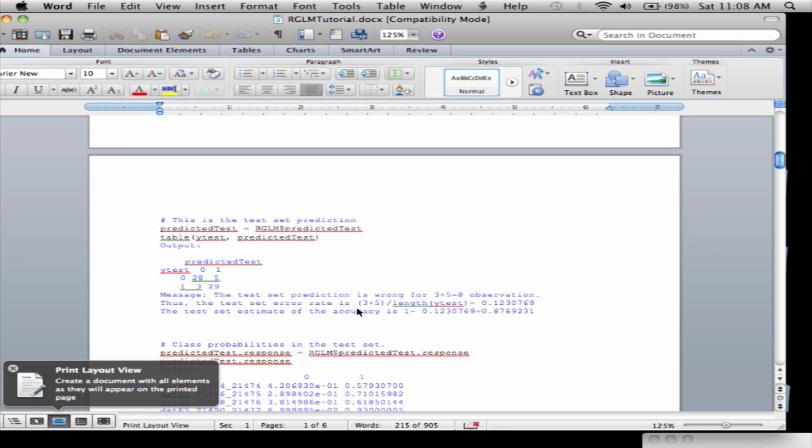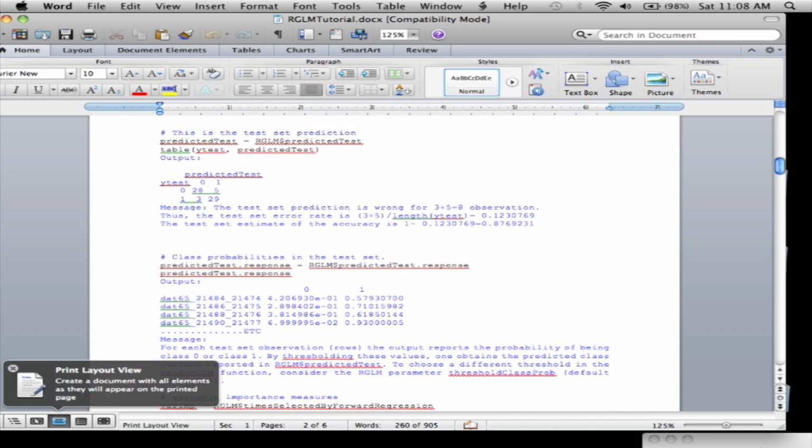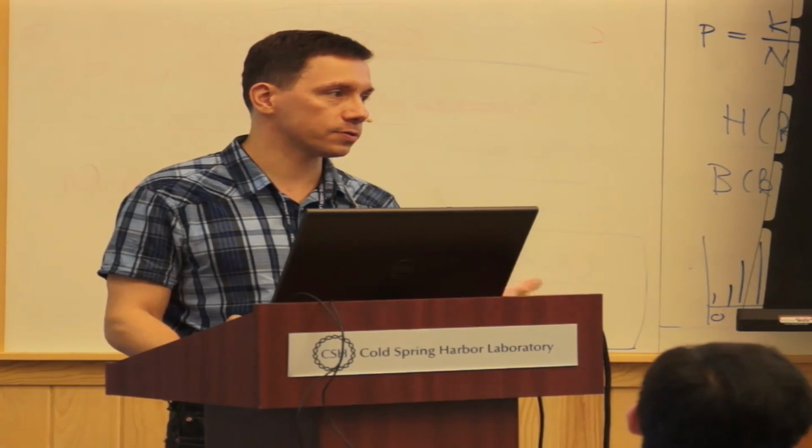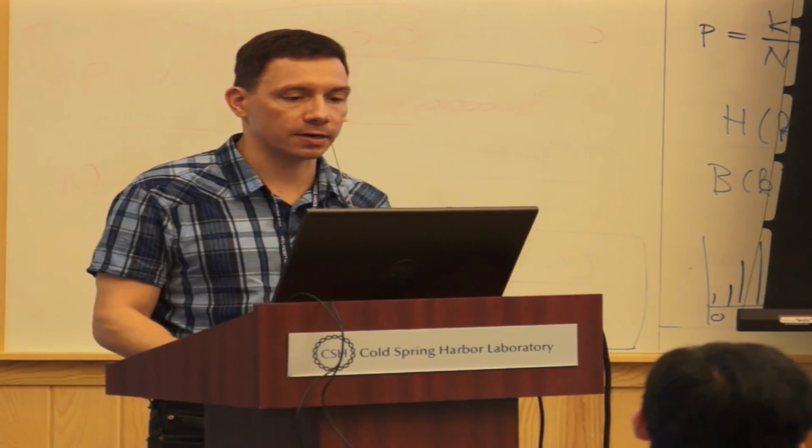You say, give me the predicted test set outcome, and we see, again, this predictor is quite accurate in this example. Now, one attractive thing about the RGLM is that it actually gives you probabilities. Remember, even a logistic regression model allows you to get probabilities for the different classes.